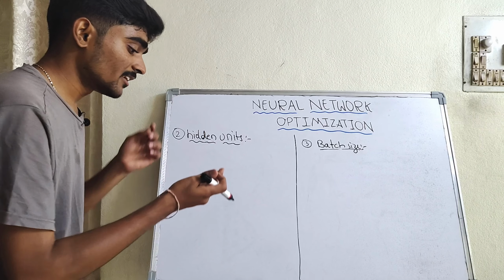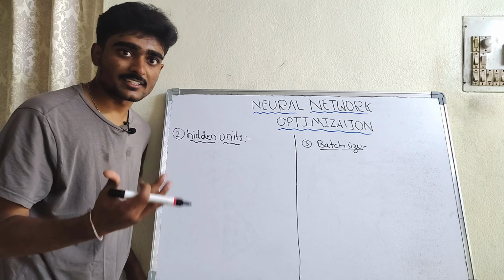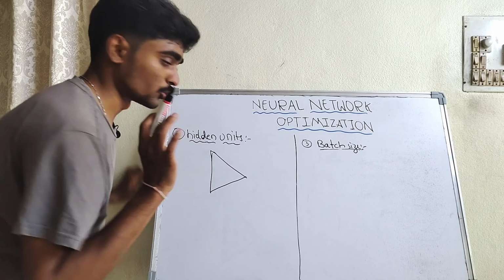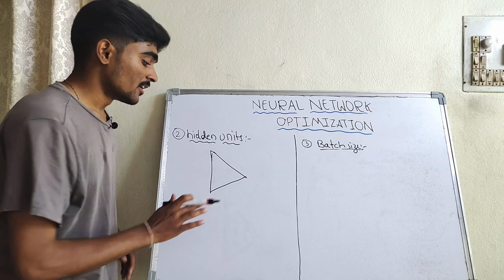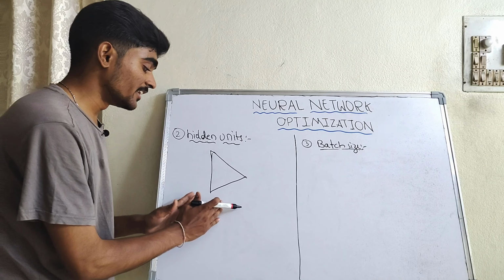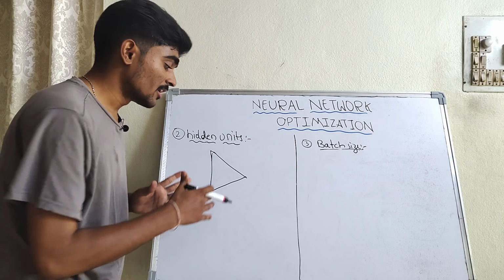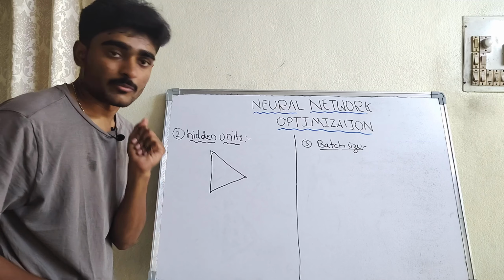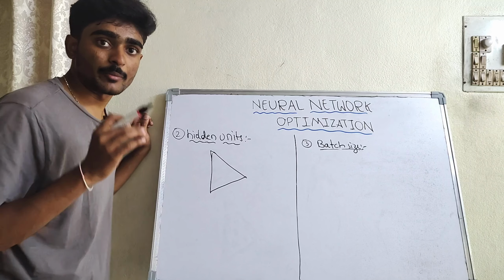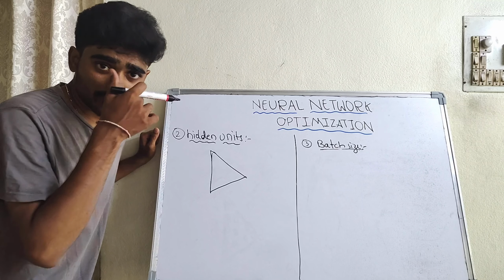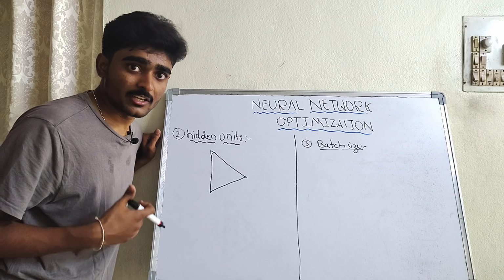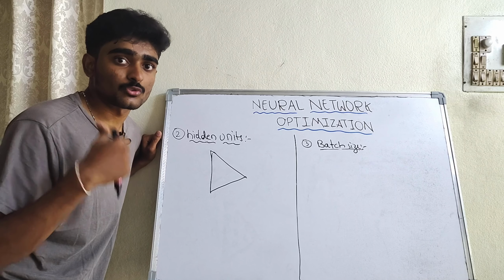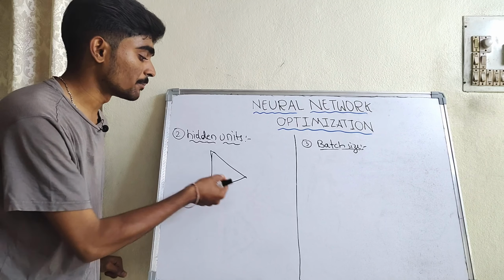Now let's see an approach which was used by scientists in the olden days. This is known as the pyramidal approach. In this pyramidal approach, the initial hidden layers have more hidden units, whereas the later deeper hidden layers have fewer hidden units. Why do we actually use this pyramidal approach? Generally, when you start to read a subject, if you concentrate and read the basics well, then you will be good at the complex concepts as well. So the same concept is applied over here.